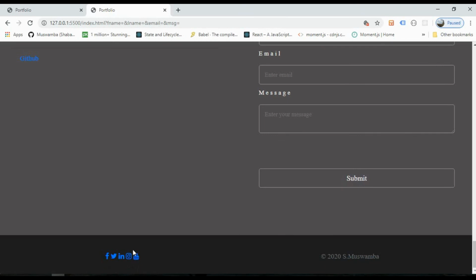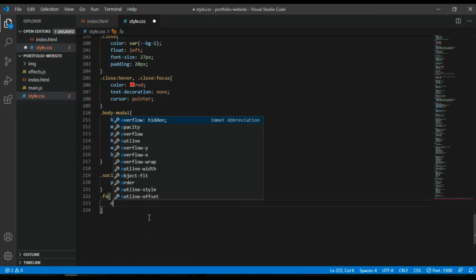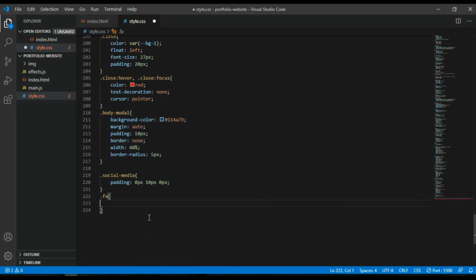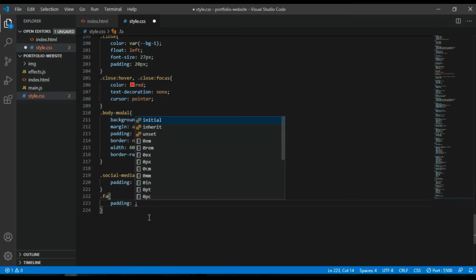So now this is what we have for our icons, but I can do something else to the icon here. I can go ahead and install the FA. So I can do FA opacity. First of all, no. Let me go ahead and set FA padding. For FA padding, I can do 10 pixel.